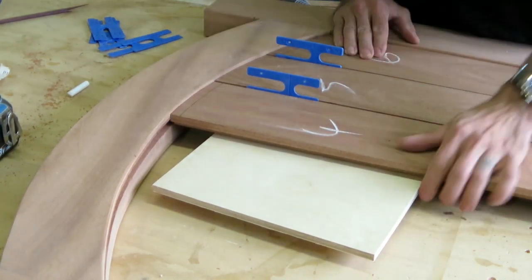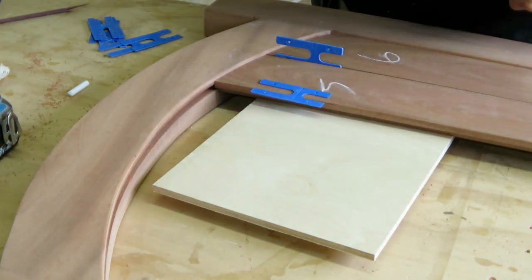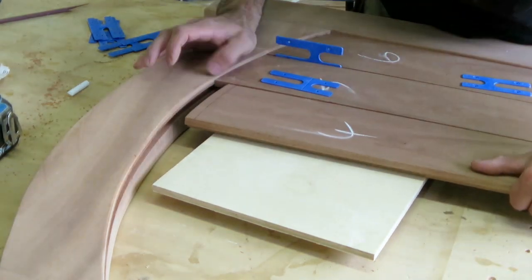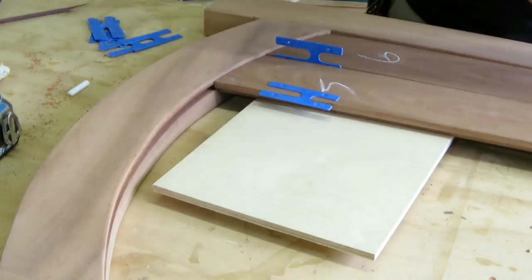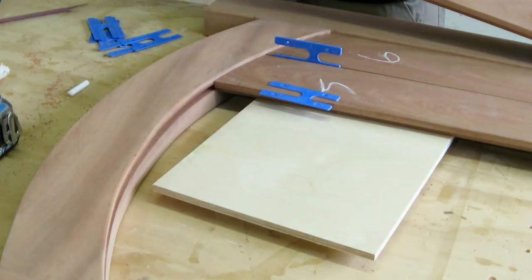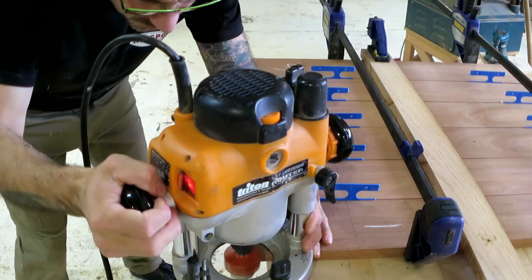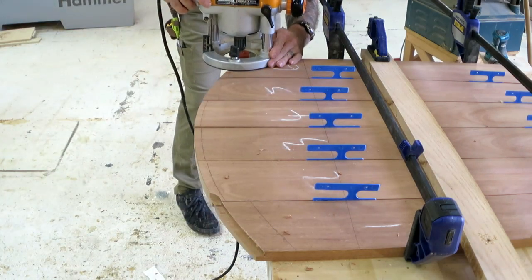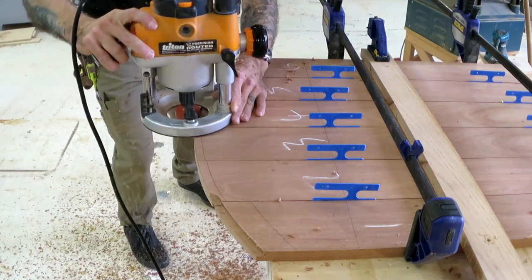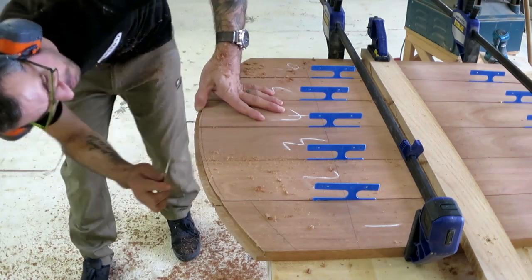With the pieces cut, I could then just refine the fit, just using my orbital sander to shape each one as I go, and I found this a pretty good way to get a good fit. So with all the pieces shaped and clamped in place, I could then route them all at the same time, form a rebate, and at the same time form a tongue on the top edge of those pieces.